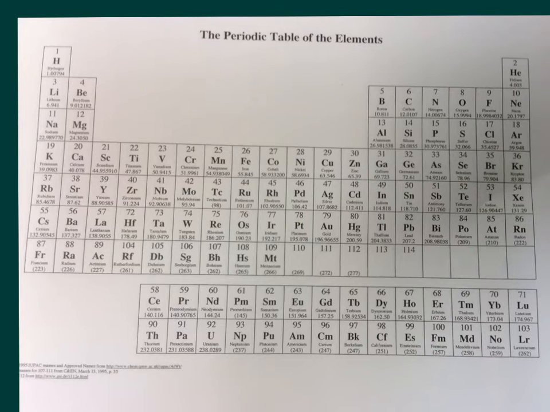So here's the thing. The way I am going to teach you to label these columns is what we call the American system. The American system is not what we currently use. We use the International Union of Pure and Applied Chemists system, the IUPAC system. But the IUPAC system makes it harder to learn some of what we have to learn. So I do go metric system with IUPAC on everything else, and I forsake the English system.